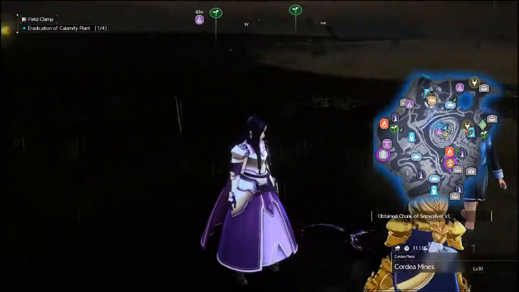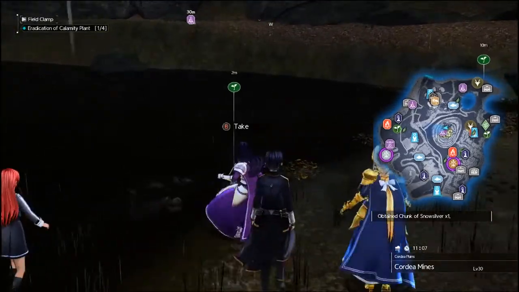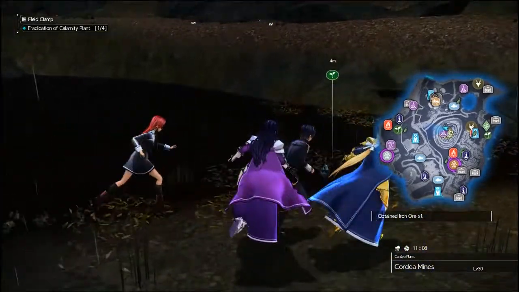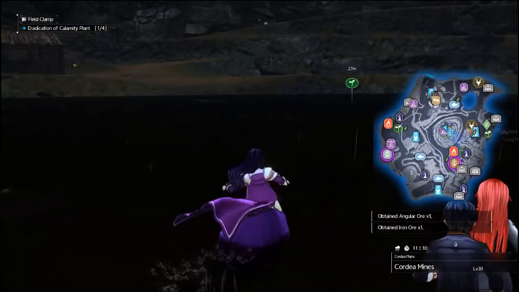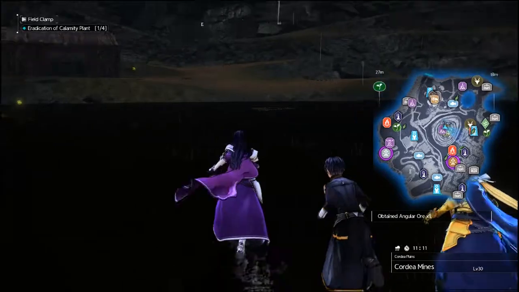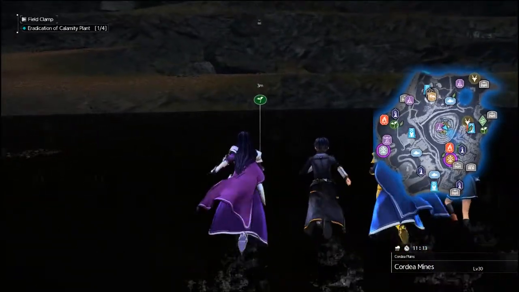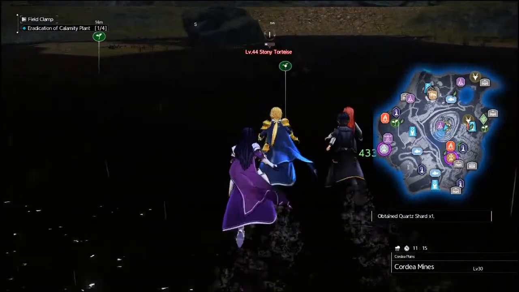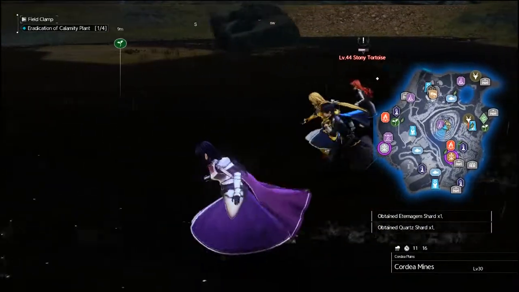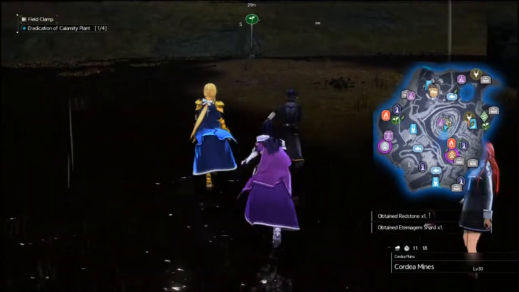This is no silver. And there's a lot of enemy here. Iron ore. This one is angular ore, so nice. We can find angular ore at this area. More of them. This one is blood sword. No problem. We need it also. This one is antagram sword. Okay. And then redstone. Okay.